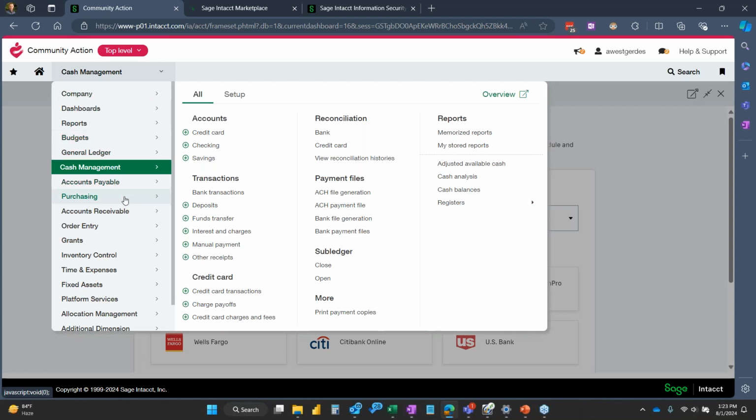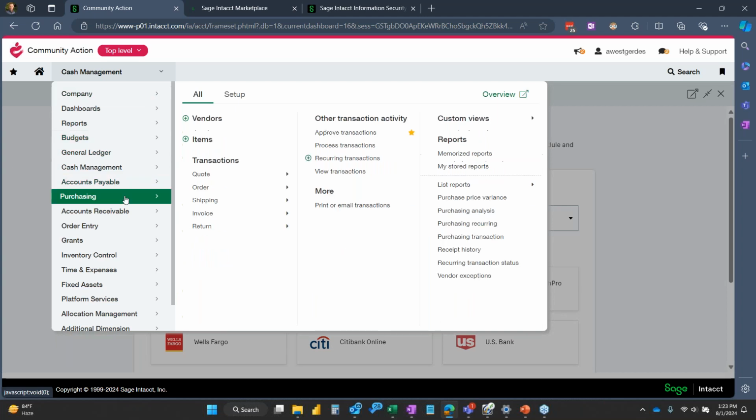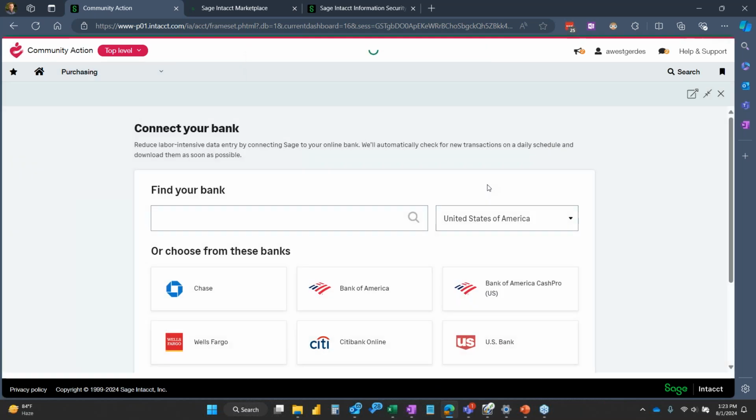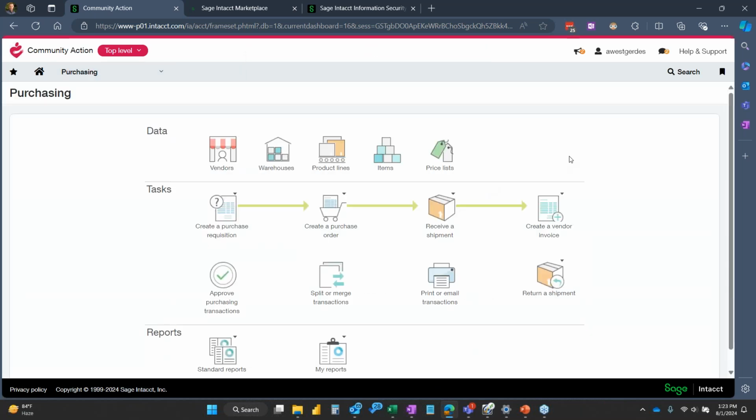Purchasing and accounts payable work together. I'll just show from a visual aspect here. All of these menu items and screens that I'm coming to, they do have an overview screen. So this is more visually a graphical interface. I call these the swim lanes where you can process through the steps. And it's not uncommon that organizations are striving to work towards a purchase order process or requisition process where they can say they're in compliance with their approvals, either from a dollar threshold standpoint or who's approving what.